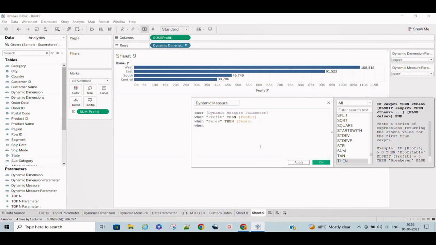When it's quantity, it should show me the quantity. Okay, then we'll end this. Hmm, what's the error? Logical dynamic measure. Okay, dynamic measure calculation.